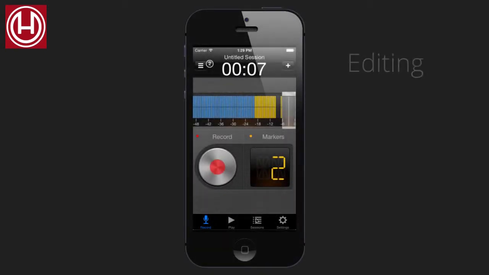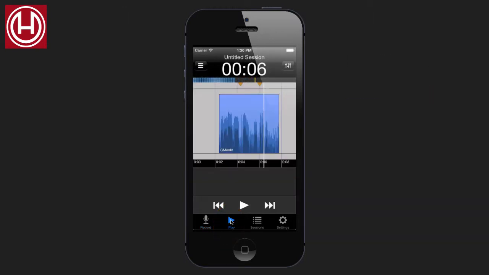In this first editing tutorial, we'll look at the editing mode. First thing we need to do is press the play or edit button. Here in the editing mode, we have here at the top the title of our session, which we haven't set at this point. Here we have a counter displaying our current playhead time. The white line here is our playhead.